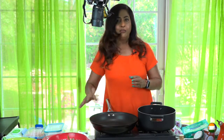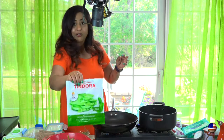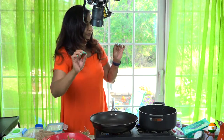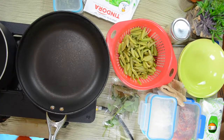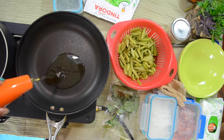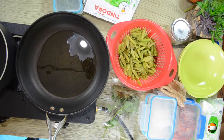Let me tell you, my style of cooking is make it as easy as possible. While the pan is heating up, let me tell you a little bit about this Tindora, which not too many people like. I love it. So first I'm going to season it with oil. Oops, almost. I'm putting quite a bit of oil because it absorbs quite a lot.